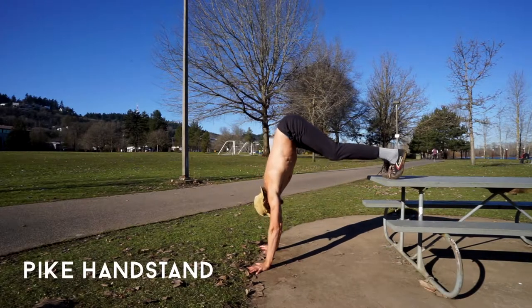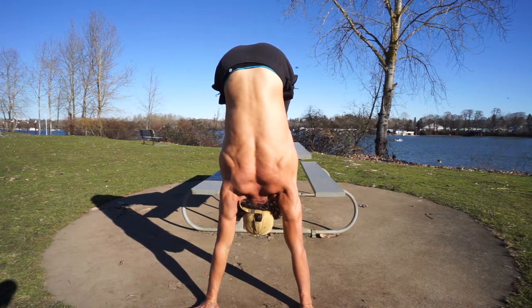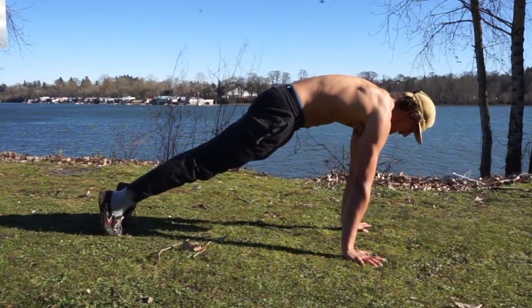When we do this movement, we just want to press the whole time. You might find yourself sinking into your shoulder blades — if you feel that, press away. Stay in that pressed position as long as you can, because that's what's building strength in your shoulders in the overhead position. If a handstand isn't accessible to you, do a pike handstand instead using a couch or bench, and practice pushing away just like we practiced here. If that's too hard, come back to push-up position and do the same thing. Start around 20 to 30 seconds, find what's intense for you, and work it up five seconds per week — try to get up to 40, 50, 60 seconds.